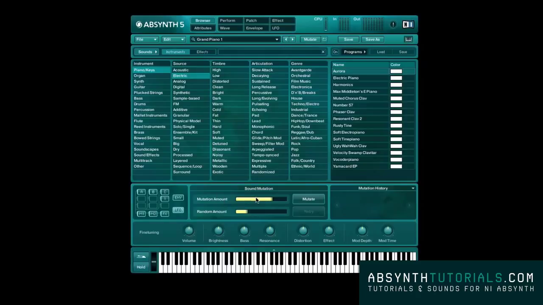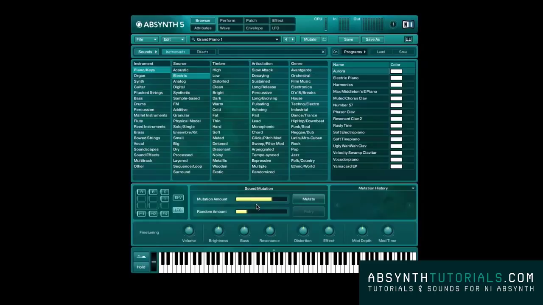Apply a random amount over your new sound, repeat that same process as many times as you would like, adjust the global characteristics of the generated sound directly on the fine-tuning panel, and travel through your mutations via the mutation history. Let's focus for now on the sound mutation section on the browser window.